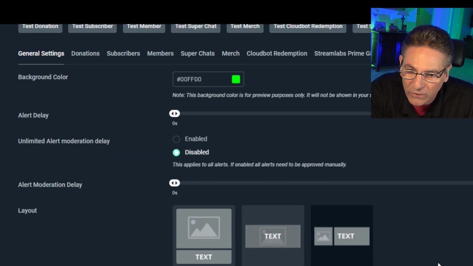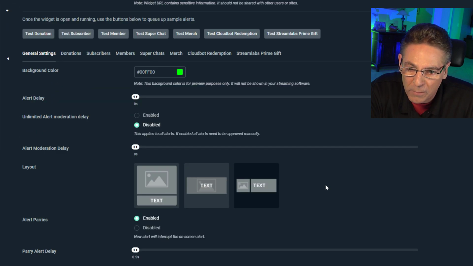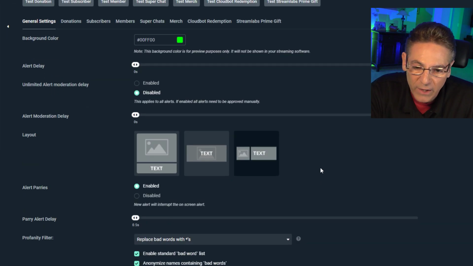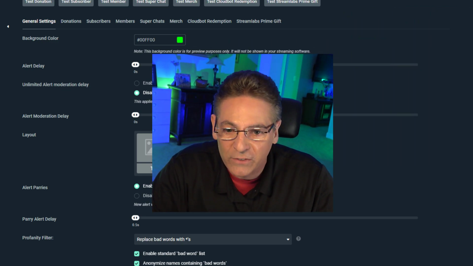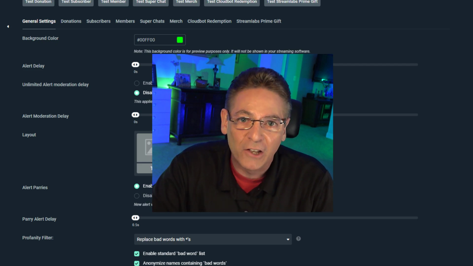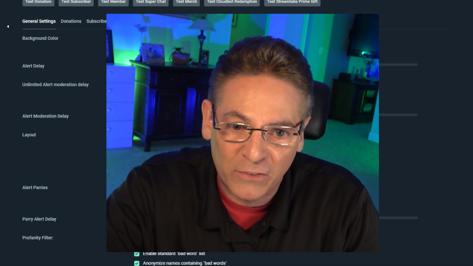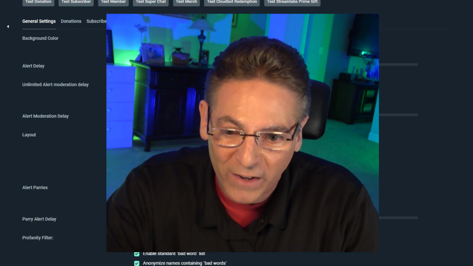And the next large section below that is where the rubber meets the road. This is where all the parameters are set that allow you to designate the animations, the music, the font sizes, whether it checks for bad words or not, and the list goes on and on. I look forward to showing you all aspects of this thing, so when you're done with this video, you will know exactly what to do.